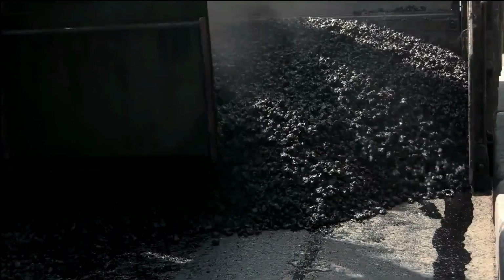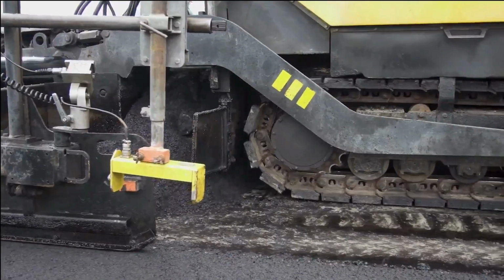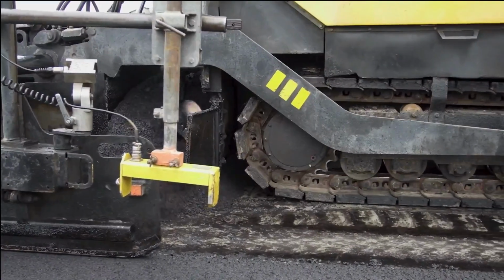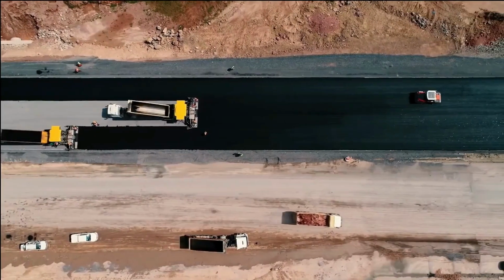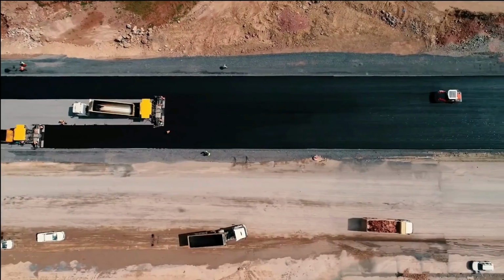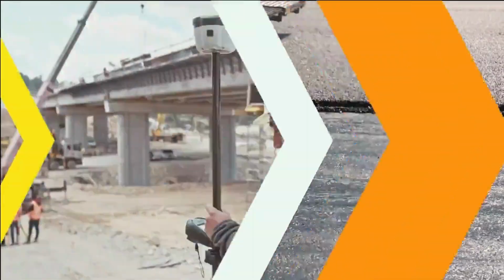While it's a fairly simply designed machine, the paver does most of the hard work of laying the asphalt and may even have a small roller drum at the very back to provide some compression before the main road roller is used. The principle of how they work is so effective that roads being built with different materials will also use a paver. Highways, for example, often use concrete instead of asphalt, and a slightly adapted paver will lay it just as effectively too.